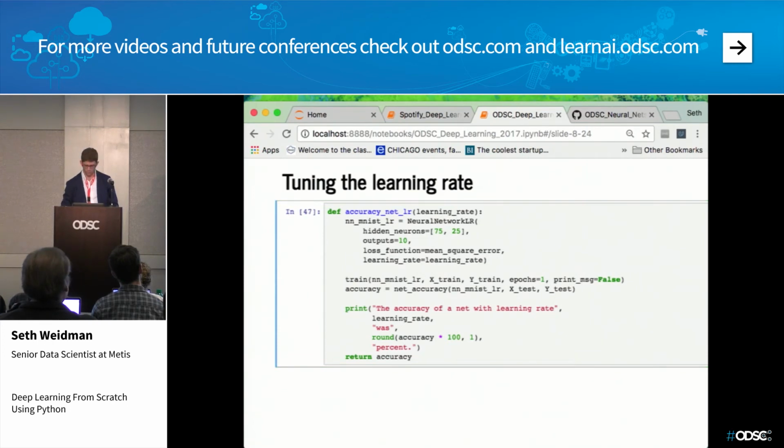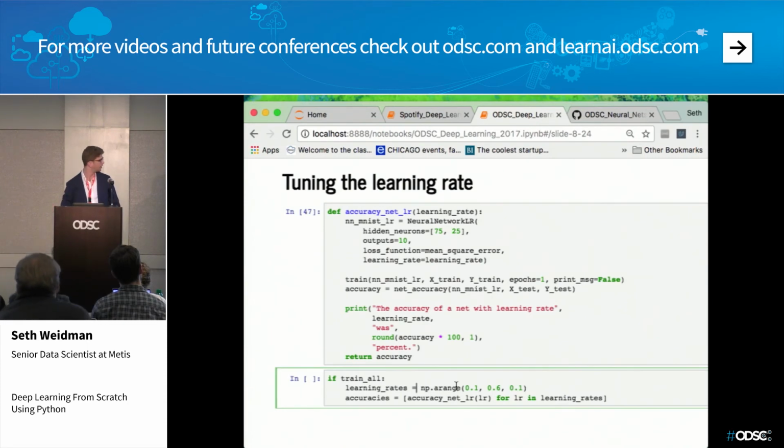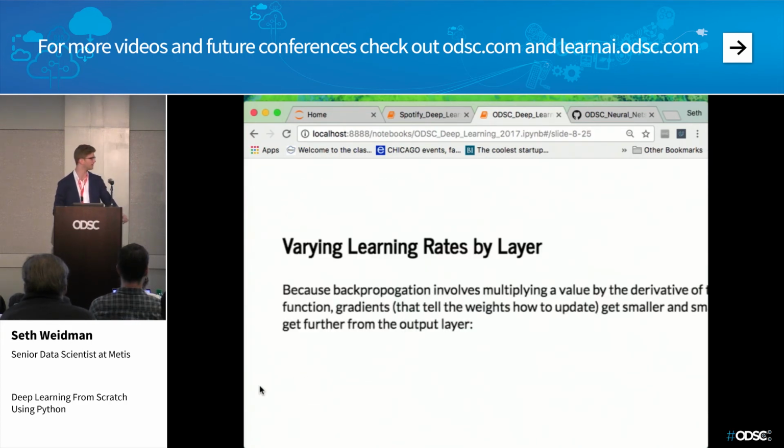And you can tune the learning rate. I won't do this, but you can imagine you can write a little helper function that goes through all these different learning rates from 0.1 up to whatever you want, at whatever step size you want, and computes the accuracy of the neural net with these different learning rates. You can do this in TensorFlow or Keras, but it's kind of cool that just from code you've seen in the last hour, we're doing hyperparameter tuning on deep neural nets. I won't actually run that because it'll run many different neural nets with different learning rates, but I found 0.3 in this case to be the best for this architecture and for this problem.